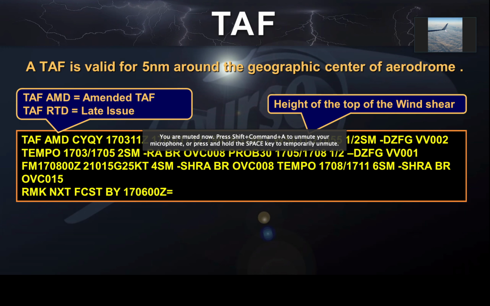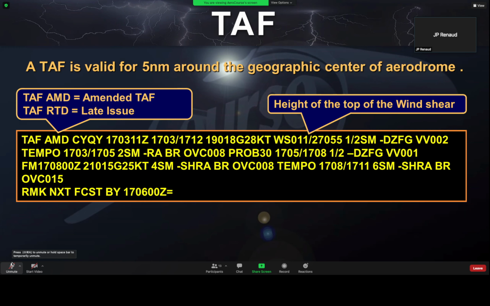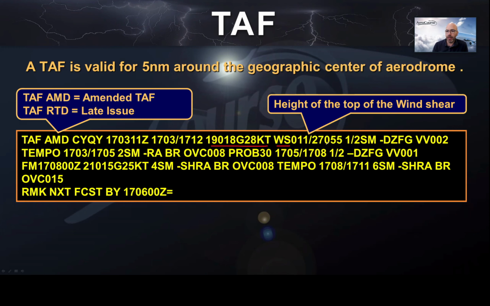1100 and the wind. The runway? Nope. It's at a height of 1100 AGL, winds are from 270 true at 55. Bingo. There's no runway on this one. So what it's telling you here is winds are 190 at 18 gusting 28, but at 1100 feet, the winds are 270 at 55. That's the shear.